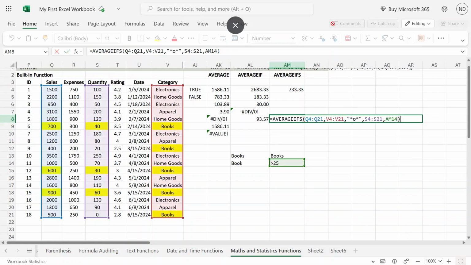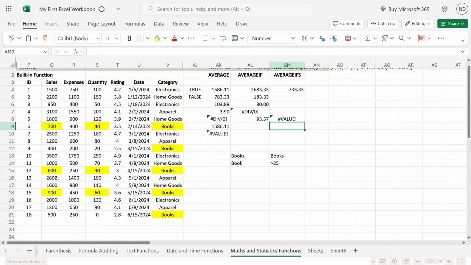Next thing that you need to see to is that the ranges that you have selected, the average range and the criteria ranges, have to be of the same size. So if I shorten the length of the average range, you will get a value error.